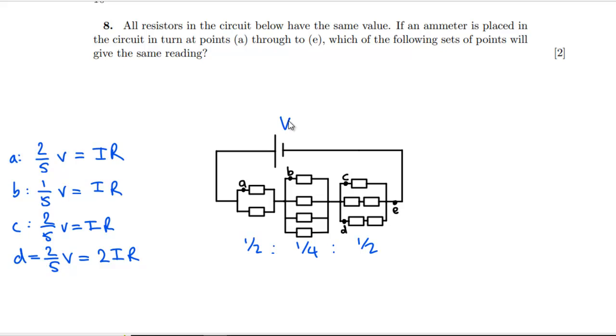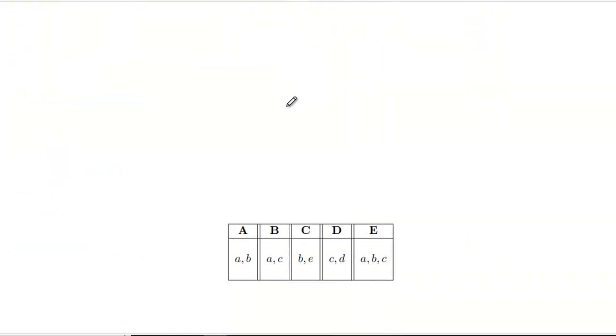E we don't have to worry about because E can't be the same as any of these because E is the total current and all the others are on branches. So we got A is equal to C and B is equal to D on this. So let's see what we get here. All right, okay, so they've left out the BD one, but we have got A and C. So we got B going on there.